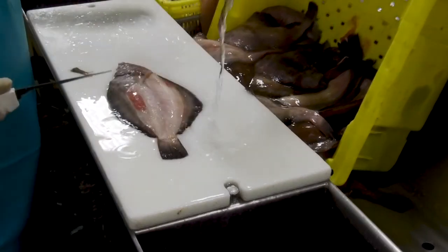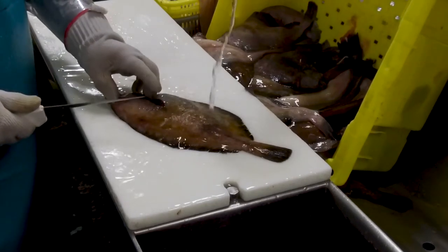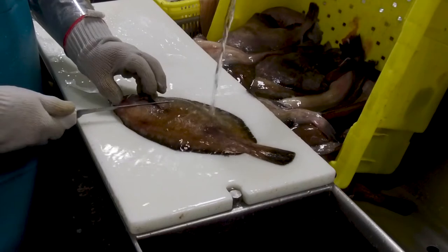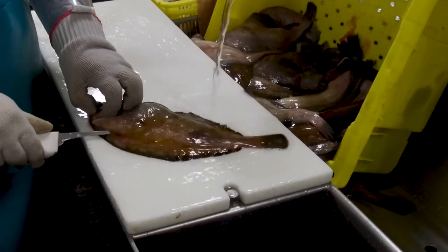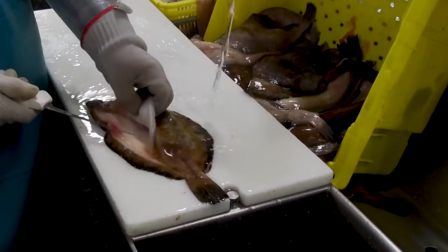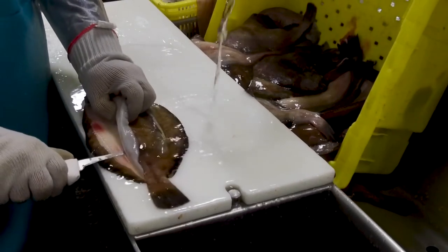Now let's cut the fillet from the other side. Flip the fish over and position it at a 45-degree angle. Hold the head of the fish steady with your less dominant hand. Slice the fish along the gill plate in line with the head towards yourself, cutting through the pectoral fin. Rotate the knife so that it's flat and, using your arm, push the knife through the tail. Peel the flesh back, slide your knife under the fillet, and cut through until the ribs are exposed. Now slide your knife underneath and push through the tail to release the fillet.